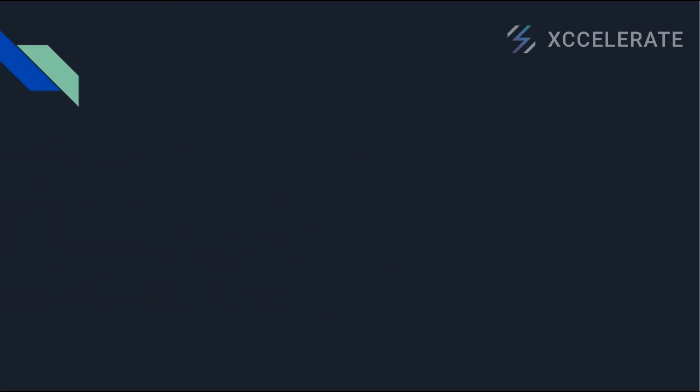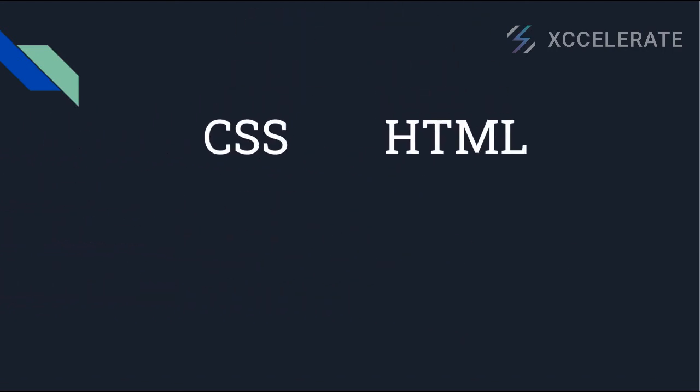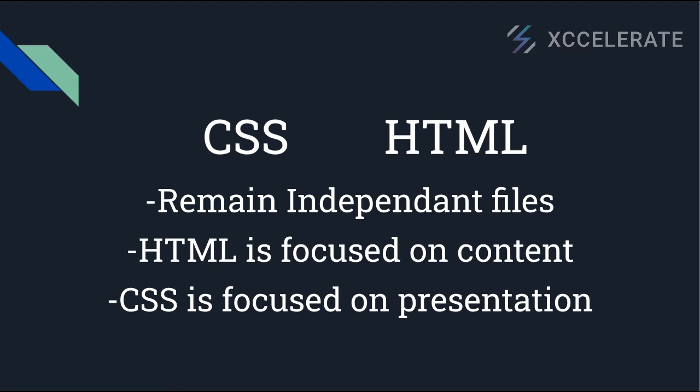The two languages, HTML and CSS, are independent of one another, and it should remain that way. CSS should not be written inside of an HTML document, and vice versa. As a rule, HTML will always represent content, and CSS will always represent appearance of that content. So what does this all mean? To put it simply, HTML is responsible for content, while CSS is responsible for the looks of the content.